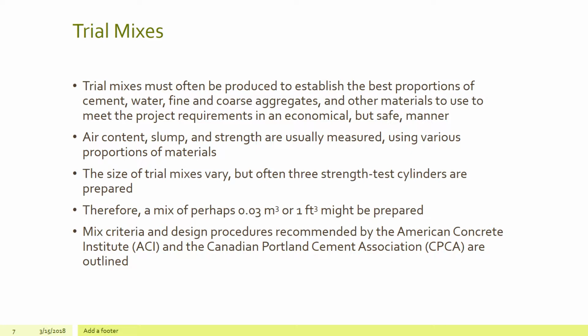Air content, slump, and strength are usually measured using various proportions of materials. The size of the trial mixes varies, of course, but often three strength test cylinders are prepared and compared, and we go from there. Therefore, a mix of perhaps a cubic foot might be prepared, and the criteria and design procedures recommended by the American Concrete Institute and the Canadian Portland Cement Association are outlined.